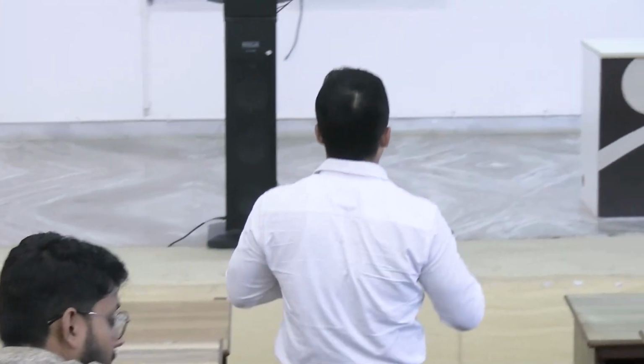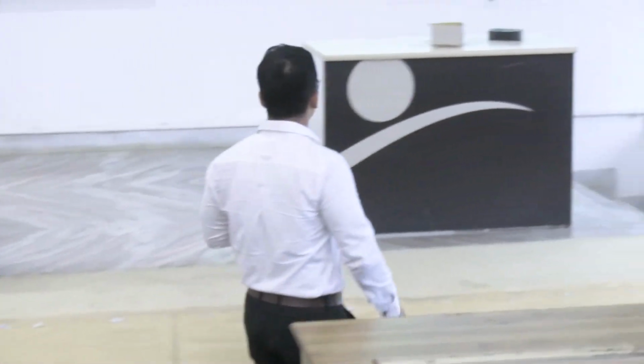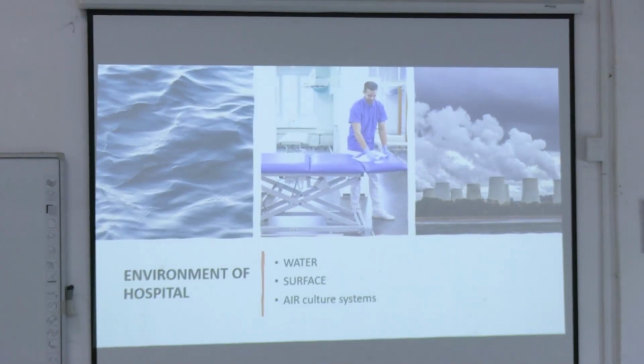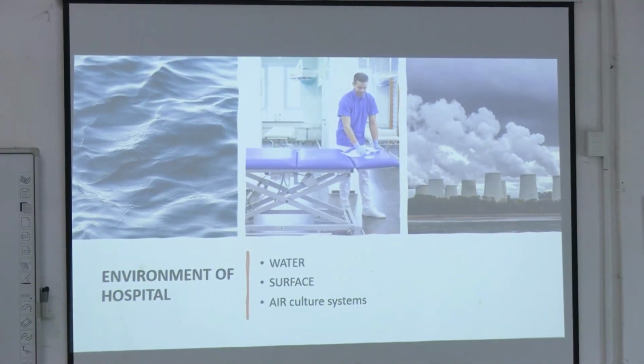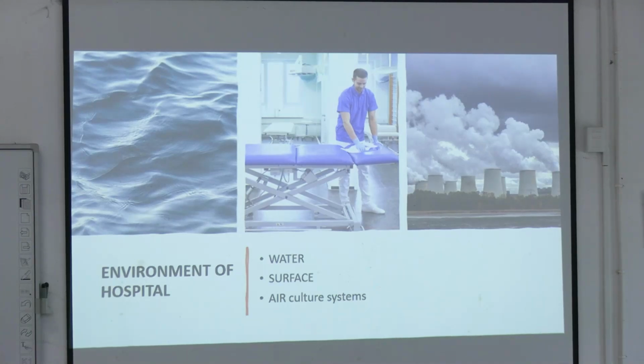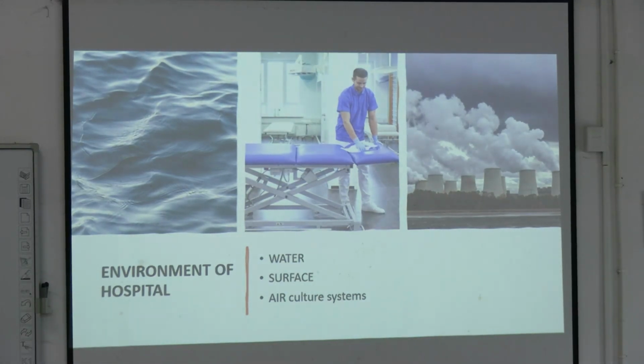Okay. Now moving forward, as I have told, these three things are essential: water, surface and air. See, you don't need to have a detailed knowledge about how to calculate the colony counts, how to calculate the tubes and everything, but you need to have a basic concept of what has to be done for environmental surveillance. The intention of my class today is to give you a map of what is happening in the hospital. Okay, don't read the numbers and everything, or you'll be confused.